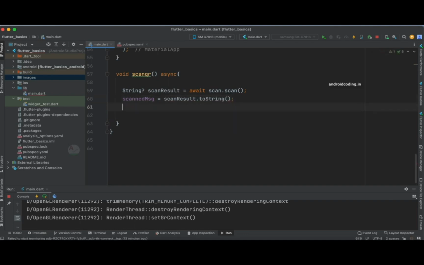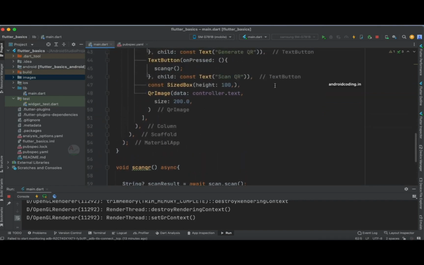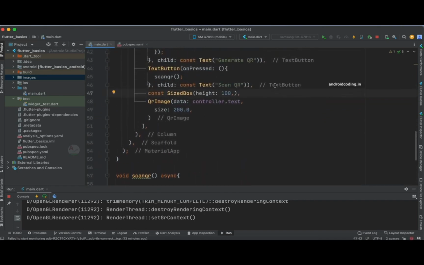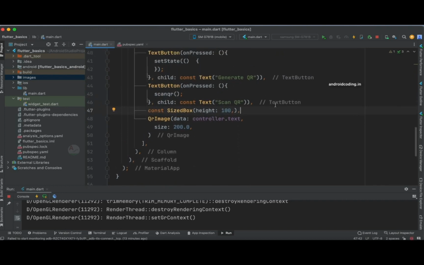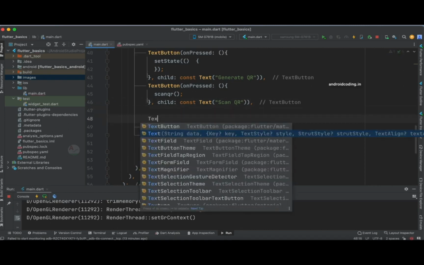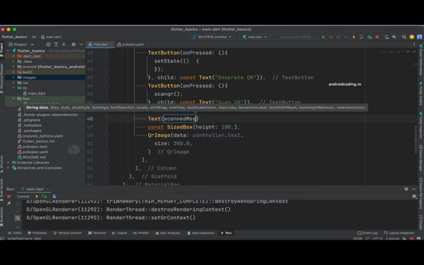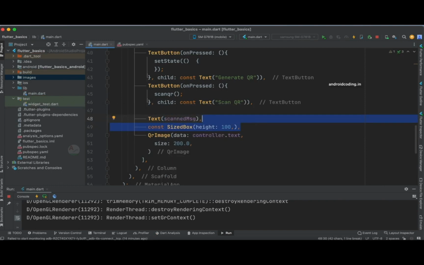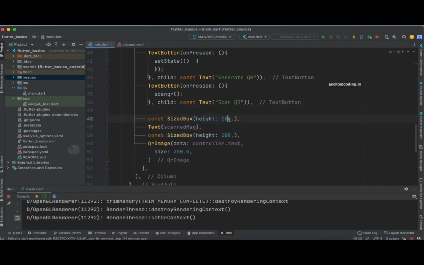Okay, and even if you want, you can add a print statement over here, but I don't want to add any print statement because I am saving it into this particular variable, and this variable I want to display onto the screen here. So somewhere after the scan QR button, let us specify a text widget again, and inside it let us add scan message here, and also a size box, so that we have some height before it.